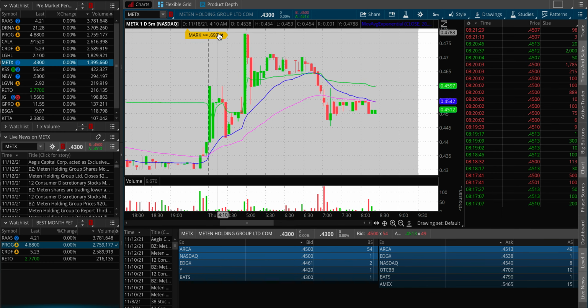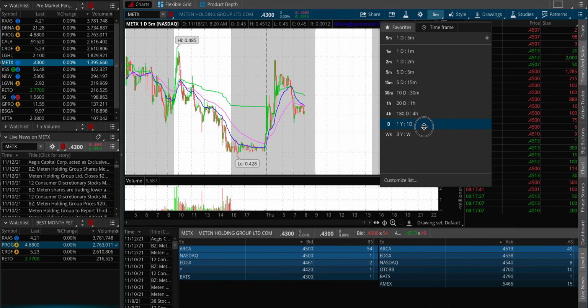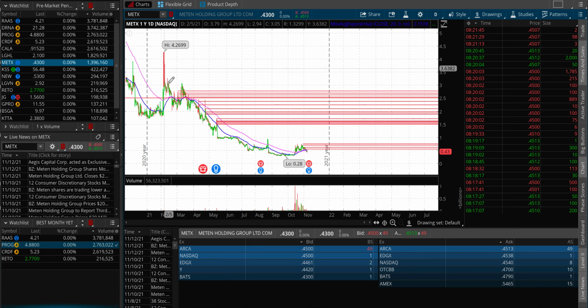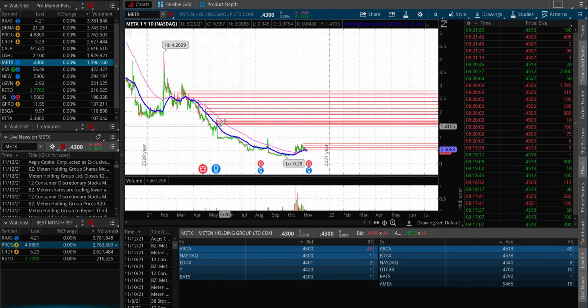This one just popped up on scanner. Oh, it's so cheap though. This one did not used to be this cheap. I used to love trading the stock. It was very fun to trade. I definitely traded it a bunch when it was in this range. But this is another proof how dangerous these stocks are.